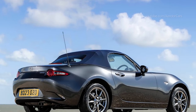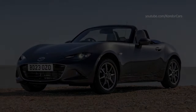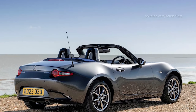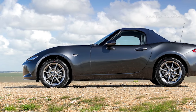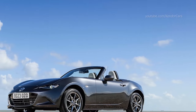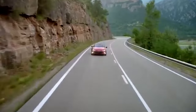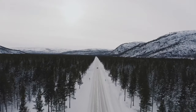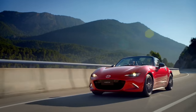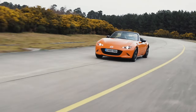The 2024 Mazda MX-5 Miata carries the torch of its predecessors with pride, offering a thrilling driving experience, refined design, and modern technology. Mazda's dedication to innovation ensures that the Miata remains a relevant and desirable sports car for enthusiasts. As we look ahead to the future of the MX-5 Miata, Mazda's commitment to continuous improvement and adaptation to changing automotive trends will drive the evolution of this iconic sports car — whether through alternative powertrains, advanced technology, or further weight reduction. With its timeless design, exceptional performance, and driving pleasure, the Miata remains an enduring symbol of the joy of driving.